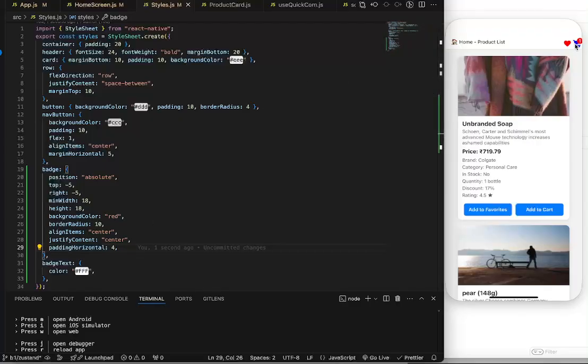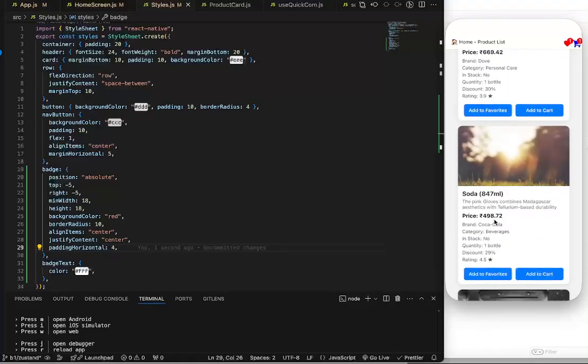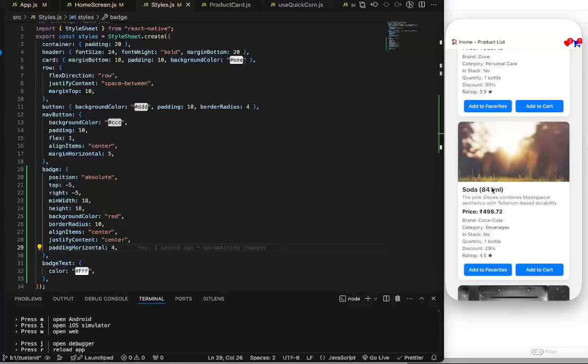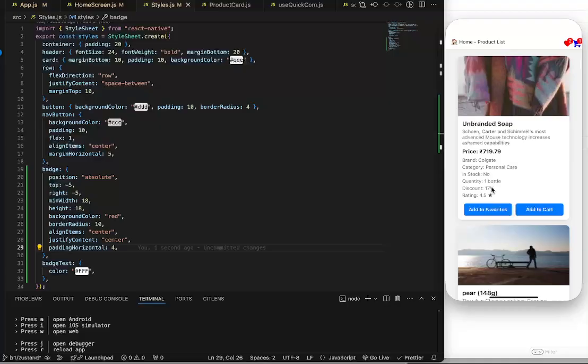Okay, so now whenever we don't have any number, it will not display anything, but when we have a number, then it will display it at top right corner. So let's add one to favorite to see. Okay, we have this here. Got it? Now it looks good.